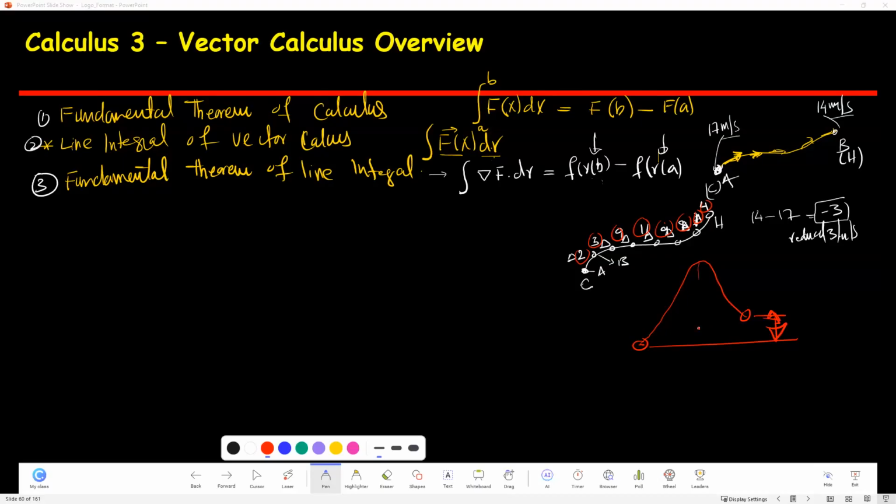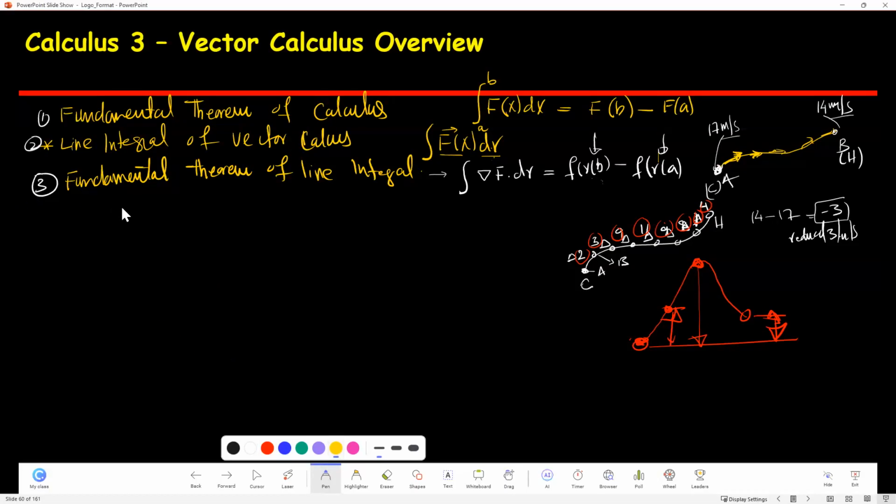But in the middle it is getting a peak somewhere, right? If you are interested to know, pick this point and get the delta. If you are interested to know from this point to this point, then get the delta by substituting 2 points. And that is actually what you call the fundamental theorem of line integral.